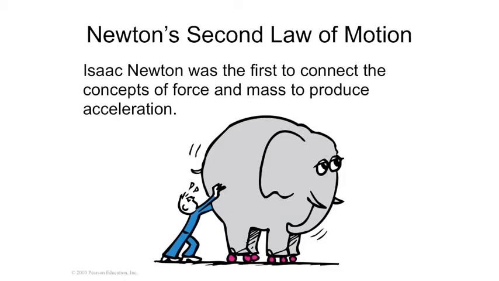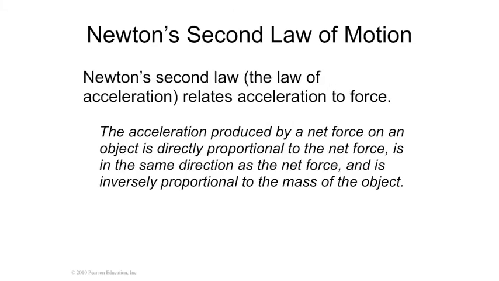So, three cheers for Isaac Newton. He was the first fella to actually put all this down into a book. Maybe not the first to think about these ideas, but the first to get credit for them. So in more formal language, this is what Newton wrote down. The acceleration produced by a net force on an object is directly proportional to the net force, is in the same direction as the net force, and is inversely proportional to the mass of the object. I'll show you in a second that I think of it in a much simpler way.